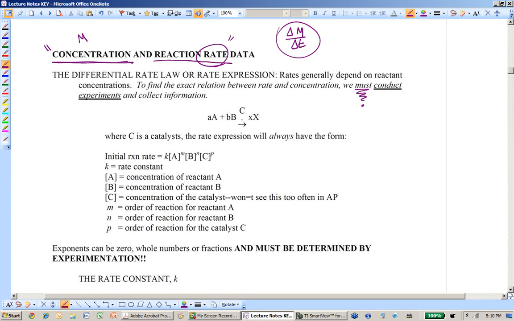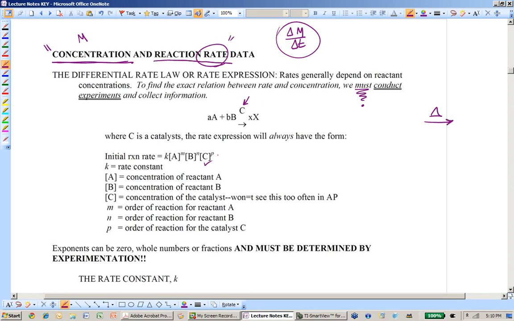If you see something hovering above an arrow, which you may have seen before, a triangle up there usually means to heat it, as if that were a sad attempt to draw the flame on a Bunsen burner. But if you see something hovering above it like light or radiation or platinum or manganese dioxide, then that is a catalyst, and it does end up in the rate law. So be sure you plop it in there. Don't leave it out just because it's not technically a reactant.